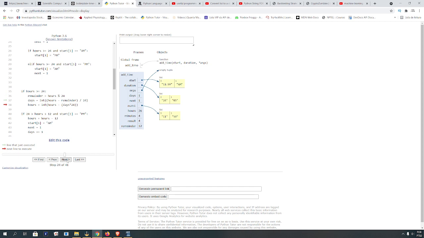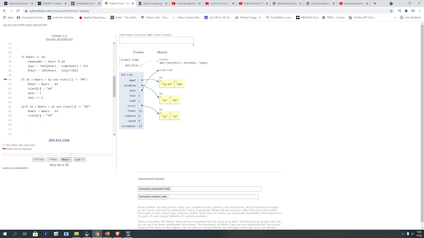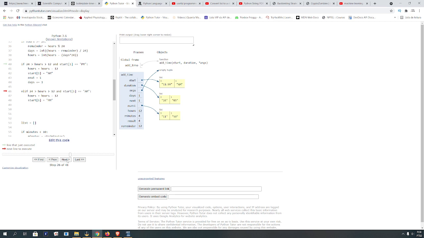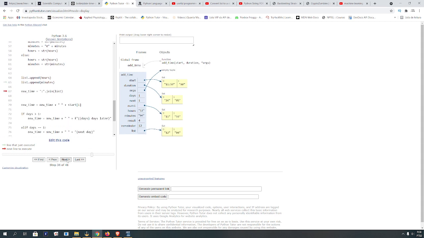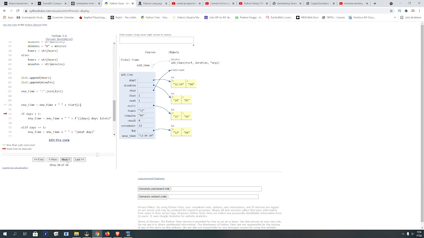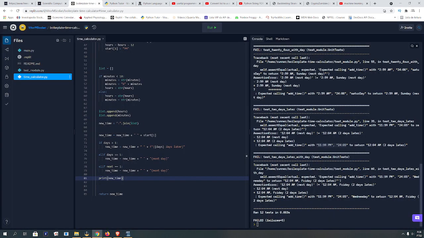So remainder 12, hours equals 12. See if the hour is correct.